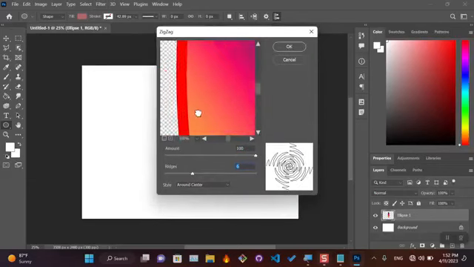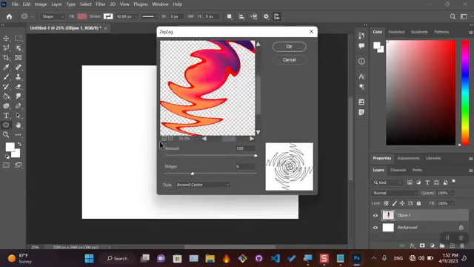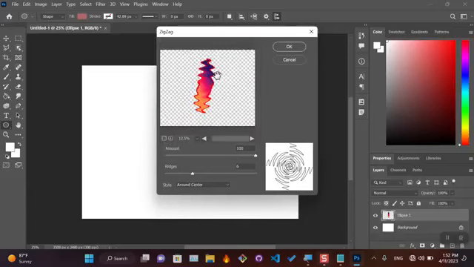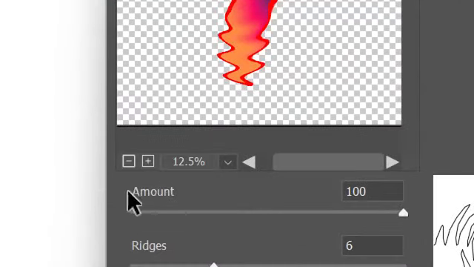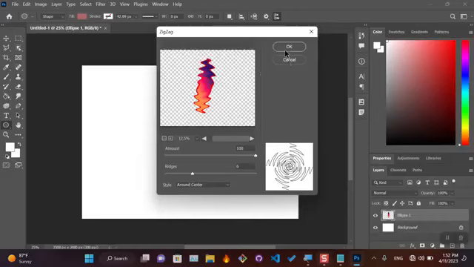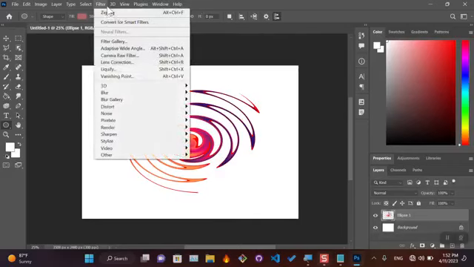You see now it is looking like this. Zoom it out to see the differences. Zoom out, zoom out. This is now a shape. Now you can see that the maximum number that you can apply as an amount is 100. So you apply this once. Already applied.